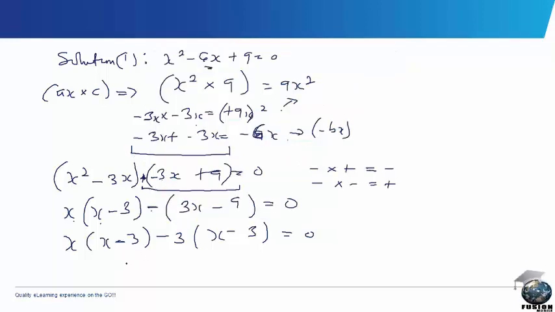Okay, so we have it that all the factors here are minus 3, so we have to choose one, because when we factor out this, we have minus 3 and then one of these minus 3. Okay, equal to 0. All we did is to pick out the factors here, because you see minus 3 here, minus 3 here, and at the midpoint here you have minus 3 and minus 3. So over to the next slide, we will have it that x minus 3 is equal to 0, since they have the same factor. They're just the same thing.